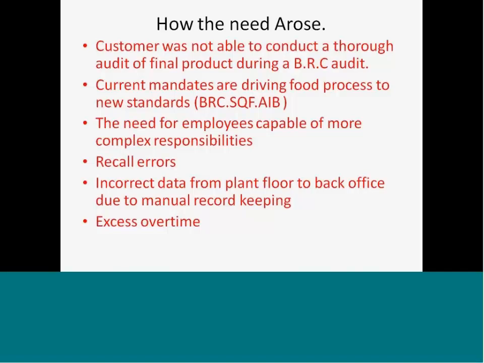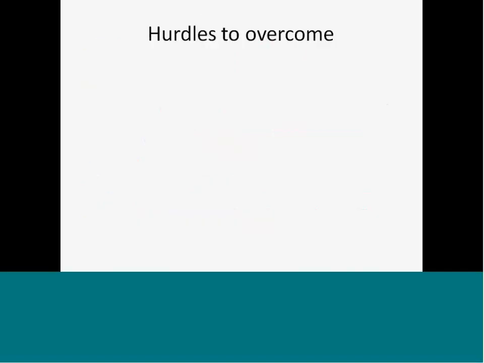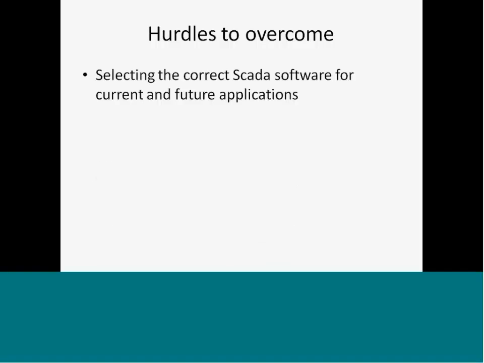So we first took a look at what it is that we need to do to overcome all these problems before we even get involved. And the first thing is we need to select the correct SCADA software. And not only for the current application that we saw in front of us, but for what we don't know is coming down the road. So we needed a software package that allows us to do changes and upgrades to customers that purchased the system 2 to 3 years before without a major software headache.